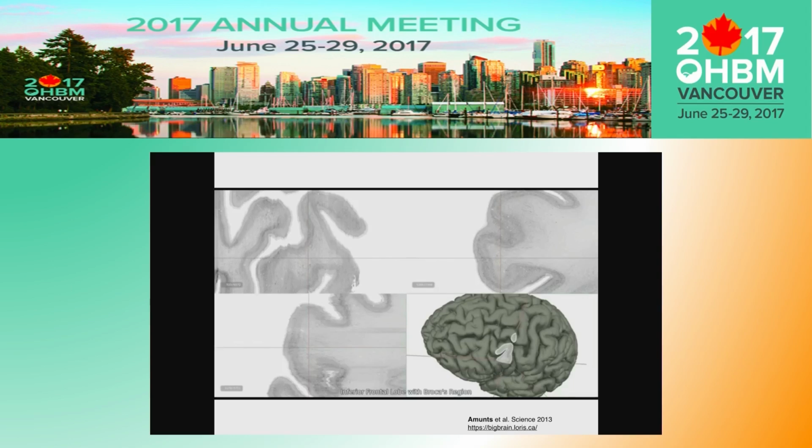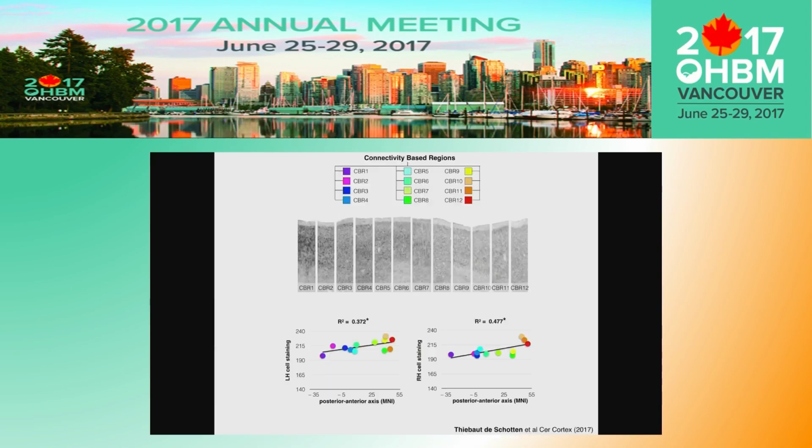If you do so, you see another gradient, with the posterior region composed of very big neuronal cells, not that much space between them, giving this very dark contrast. And as you go towards the frontal pole, you have smaller neuronal cells that seem to be really spaced. This shows as being less stained by the silver. And again, this was reproducible in the left and in the right hemisphere.